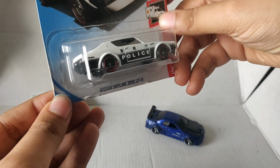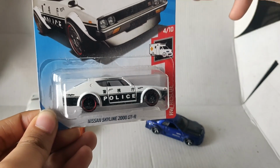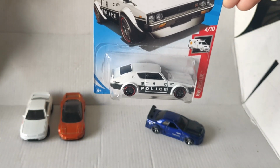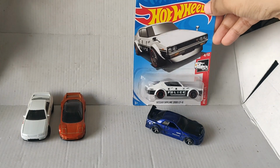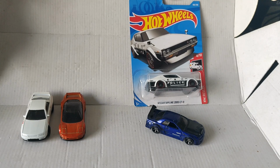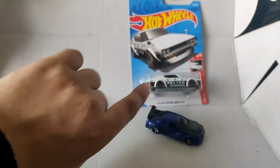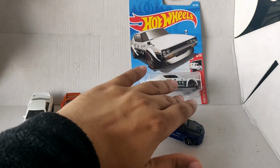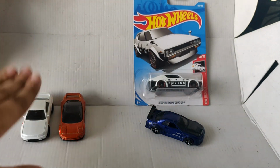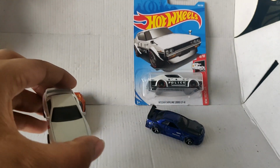Yeah, I'll take it out of the box someday, and you'll see a photo of it on Instagram once I have a nice display case for these models to stop them from gathering dust like these ones have. So that's the Nissan Skyline 2000 GTR 2nd gen, 2-liter inline 6. Then the 3rd gen came with a huge difference.